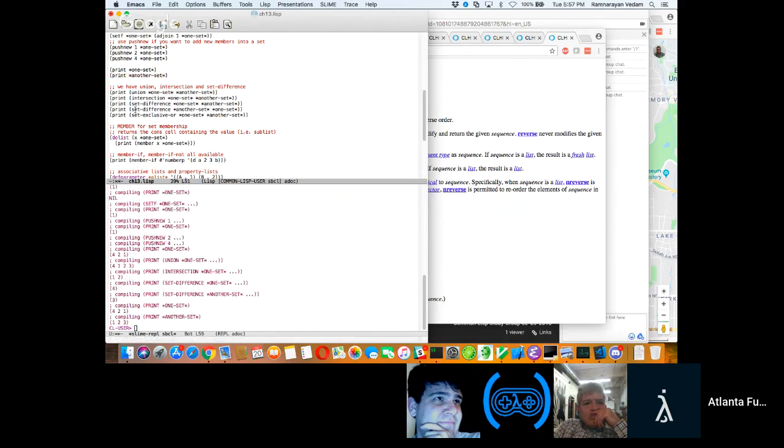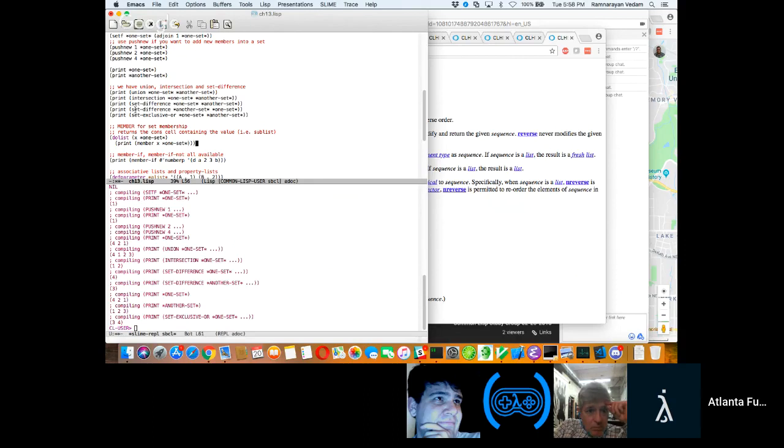So the set exclusive or should give what's in one set or the other but not both, which should be 3, 4. And as you can see, it actually is 3, 4. These will be very useful when you're doing your standard set operations.